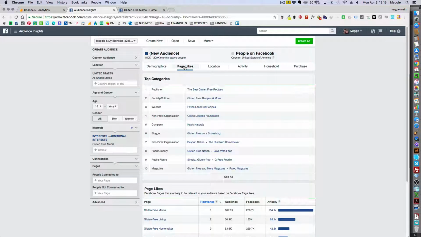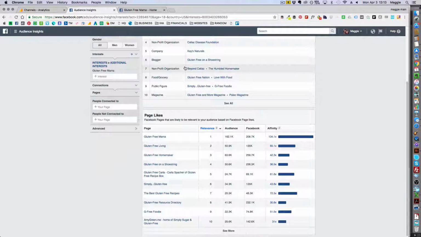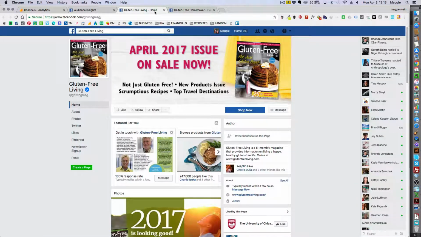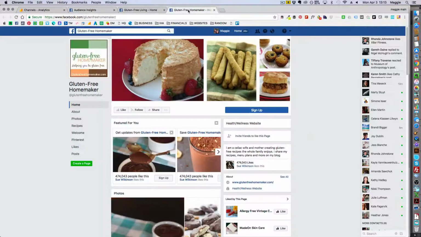So I'm going to go to page likes, and I'm going to go down here and see if there are any of these that would be relevant. Now I open them up in a new tab so that I can get a feel of their actual products. So Gluten-Free Living is a magazine, and that's probably a good one.